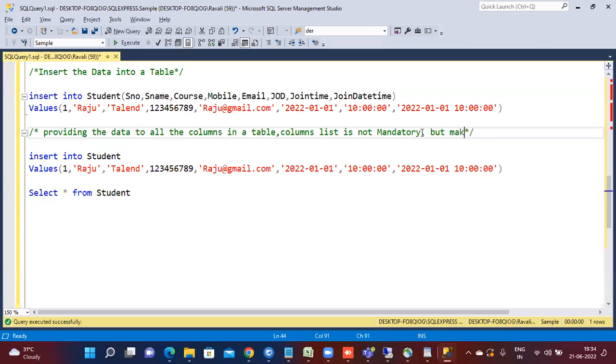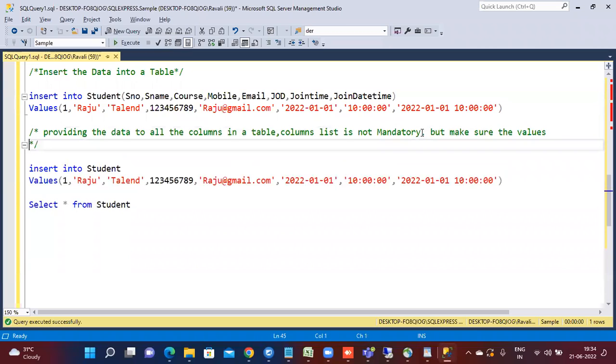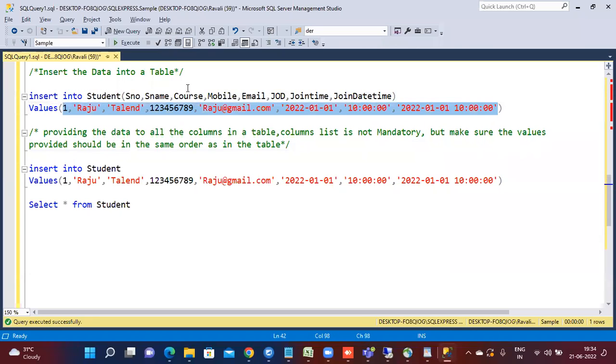But make sure the values provided should be in the same order as the table. So if you are providing data to all the columns in a table, column list is not mandatory. This is the column list, and this is the values list.